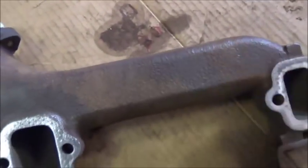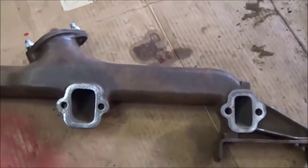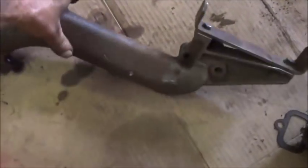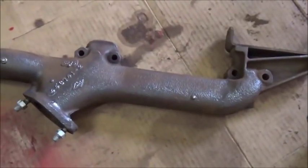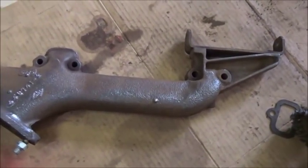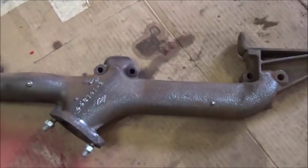I would be afraid to hit it with a hammer just because of how thin it is, but evidently Packard must have had their casting down really well. I'm assuming they cast these and not Studebaker, but really, really nice job. So, all right, get them painted. Okay, we got the manifolds painted. Really impressed with the castings.